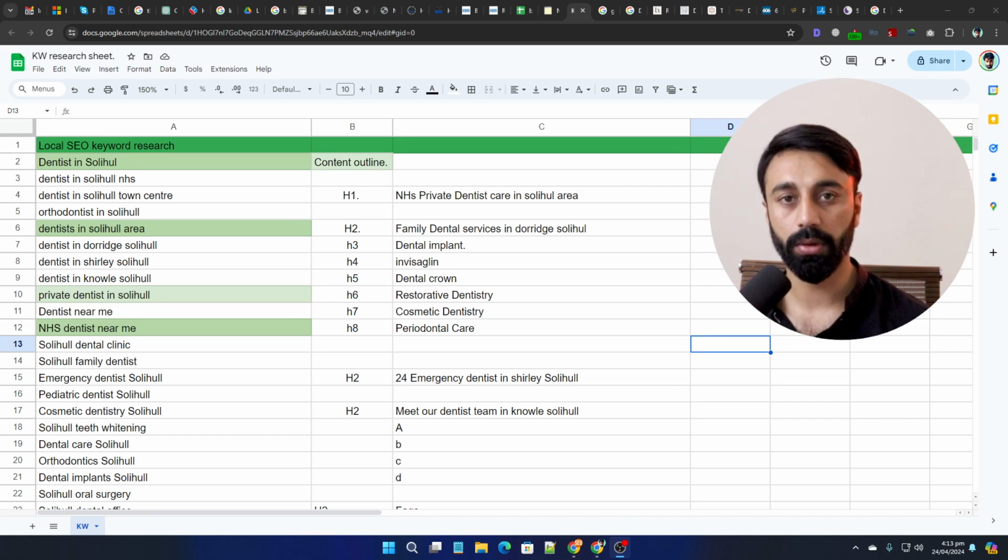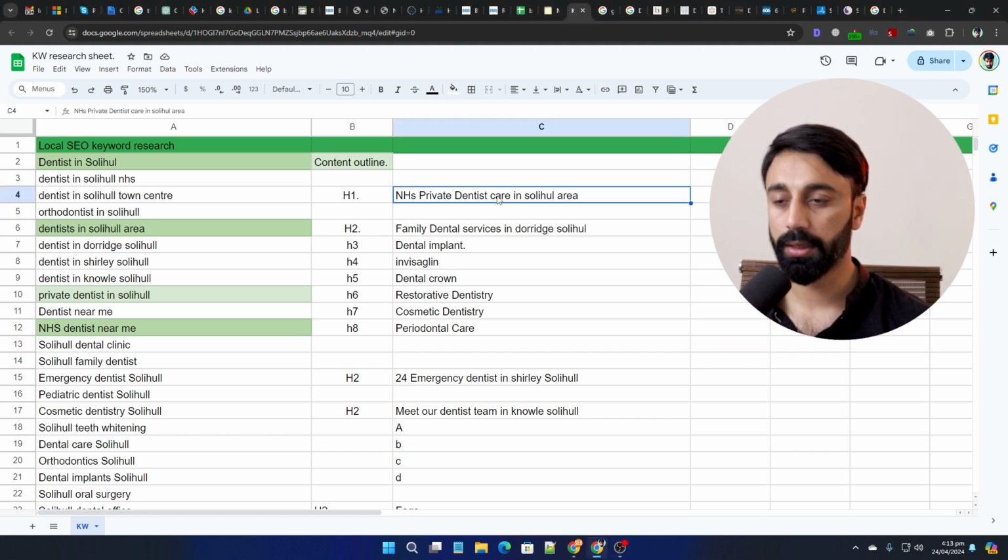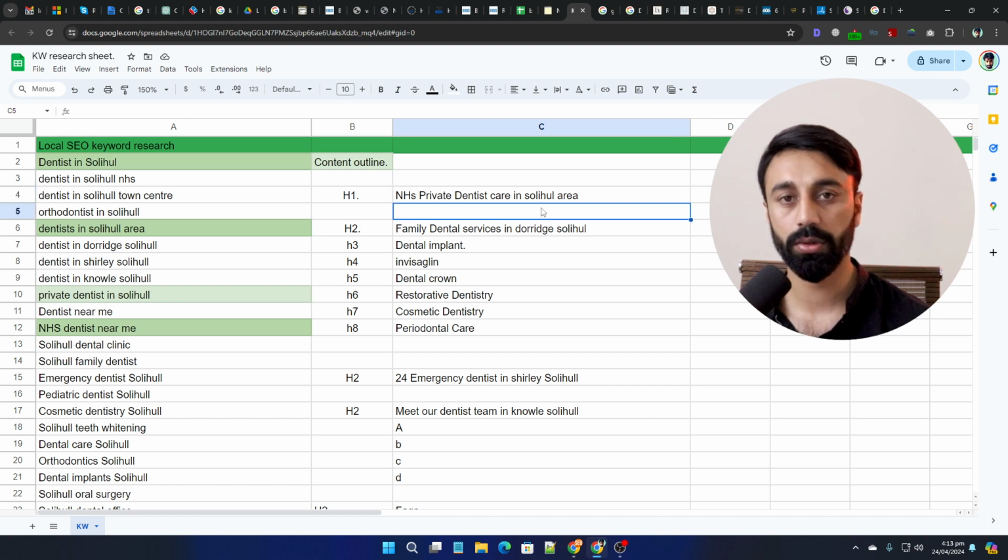So in the previous video, I talked about how you can create an outline on the basis of the keyword research you have done, and I just shared the manual process. And of course, you can also do it with the help of AI. You can use ChatGPT, Google Bard, or Gemini. So let's jump into practical and see how we can create an outline. Again, I will just give you the idea and it depends upon you how you can adopt the things and change them according to your style or your need.